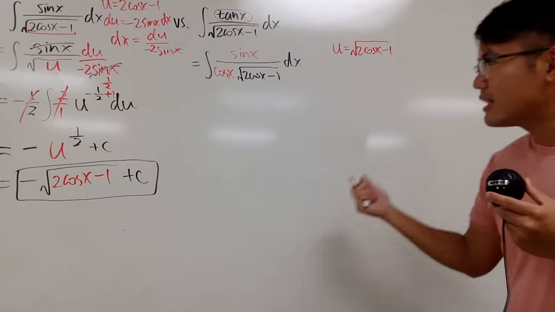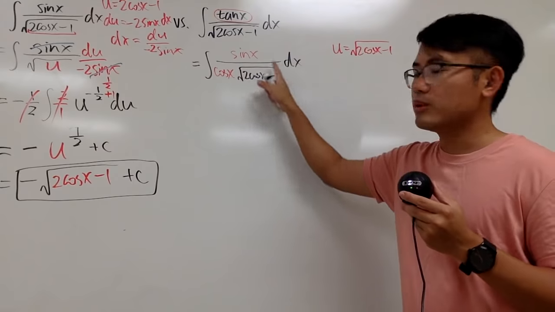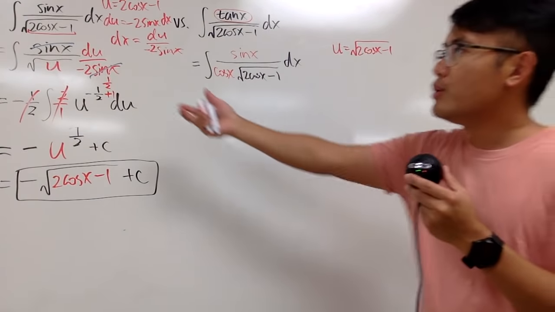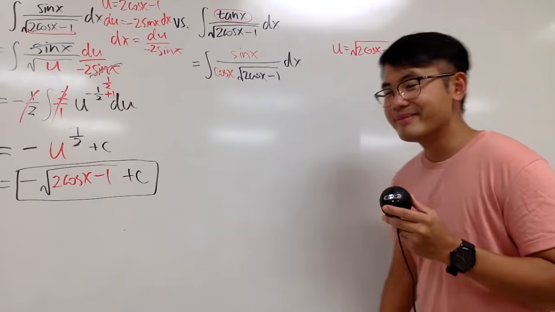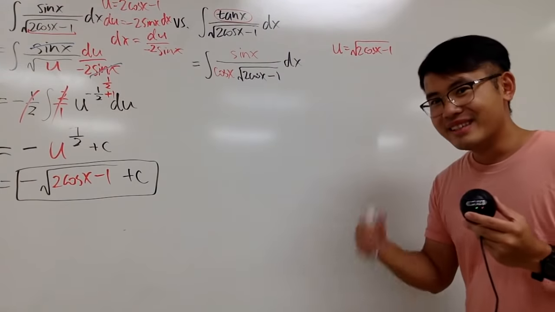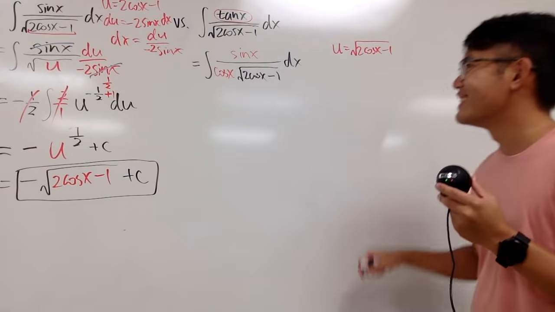And the idea is that sometimes it's actually a good idea to give it a try, let u equal to the whole square root. And maybe you could have done that earlier and you should try it and let me know. But I want to do these two different substitutions in these two different situations for you guys.